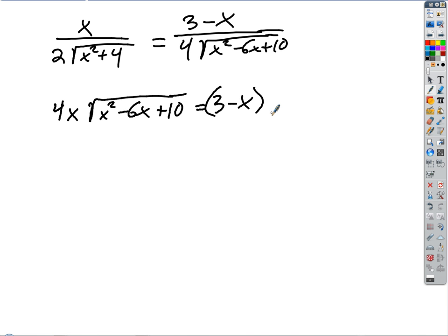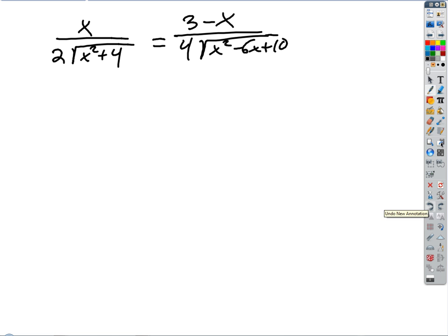Okay, I have another suggestion here. That's going to be kind of tough. Let me ask you this: what's our general strategy for solving equations involving square roots? Yeah, right. We always try to isolate the square root and then square both sides. Remember that back from honors algebra 2? Okay. So, how could we do that?